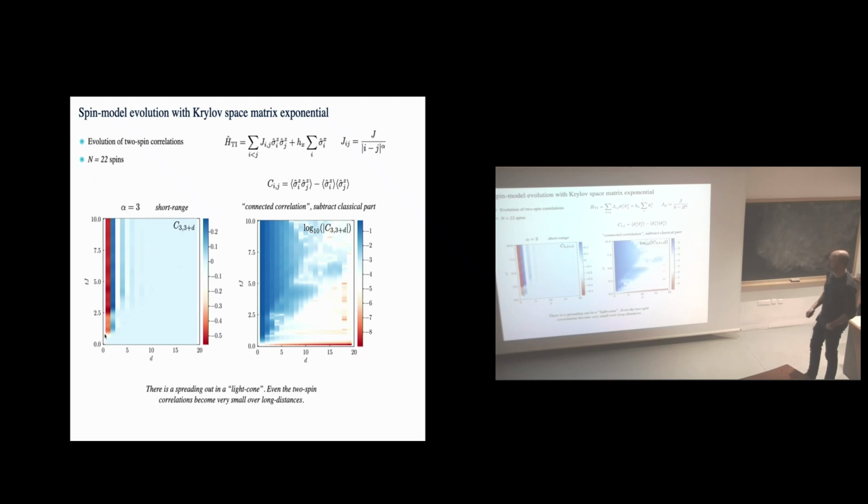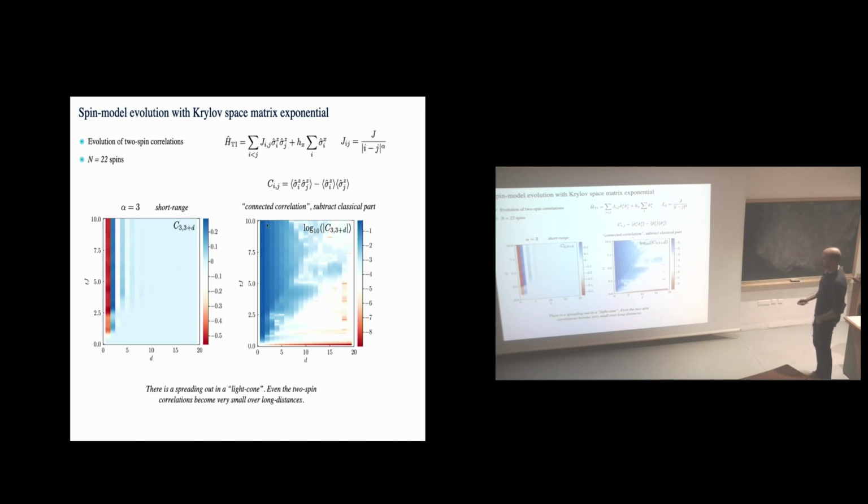And I see that here, this is as a function of the distance, so the distance between the spins i and j, and this is time again. And I see first the first spin is going to spread some correlation to the next spin and then going to the next neighbor and so on. And this is going through the system. Overall, it's also going to very small numbers. Again, because if I pick two spins out of this spin chain, if I have nearest neighbor physics, my system is going to thermalize and effectively this is going to go to 0.